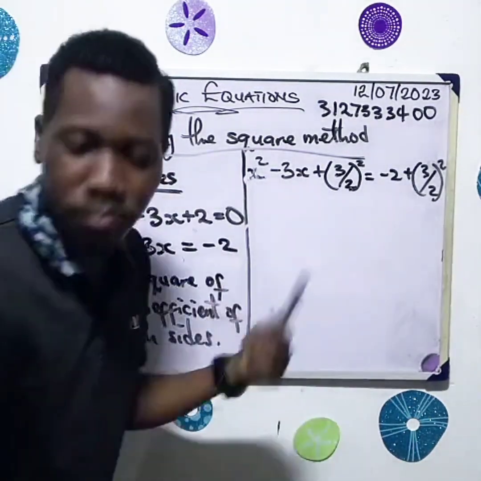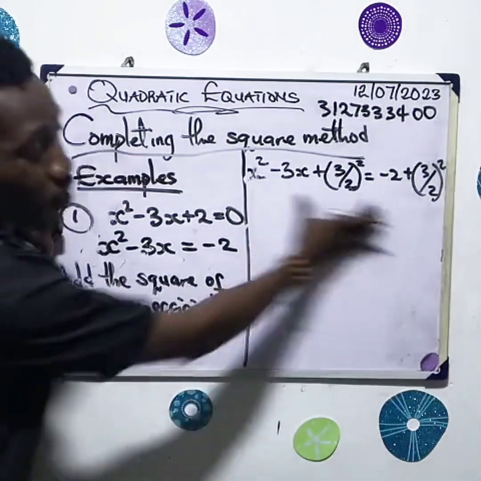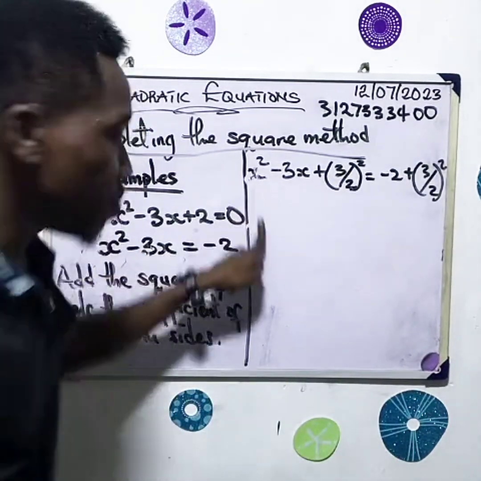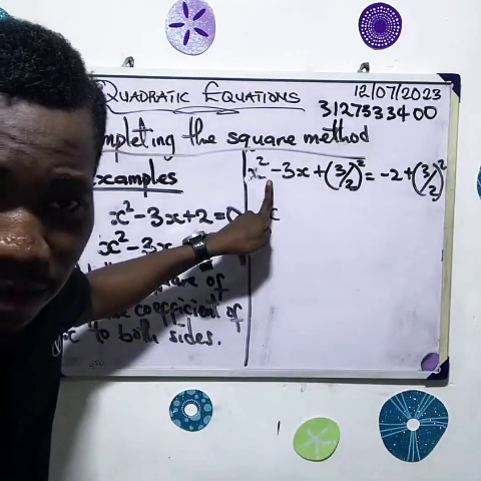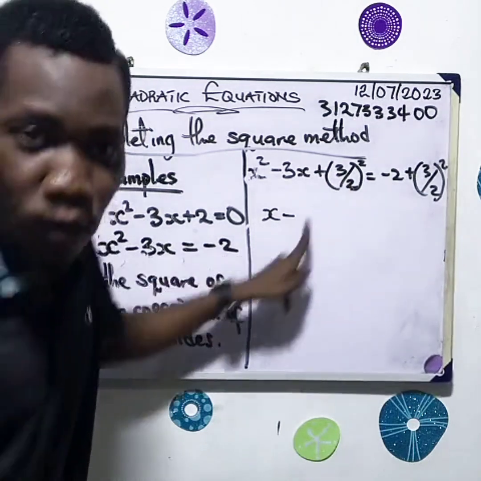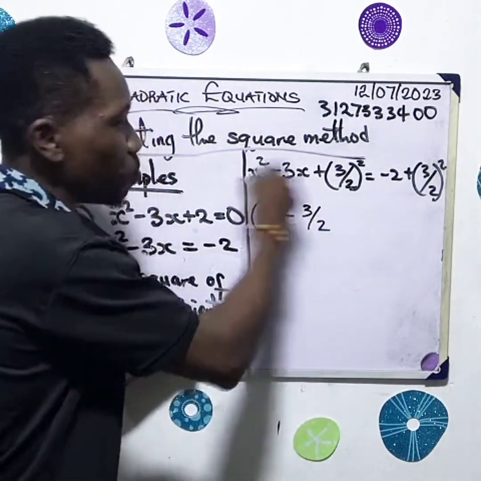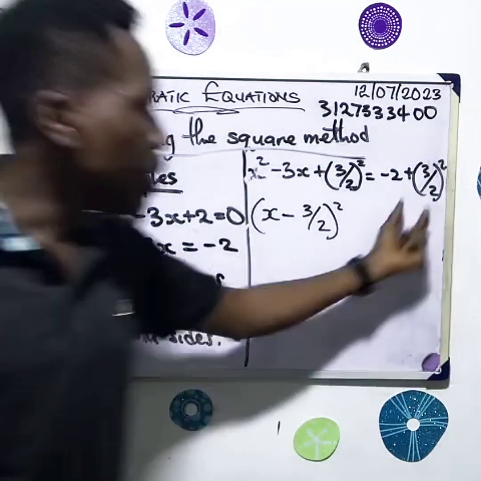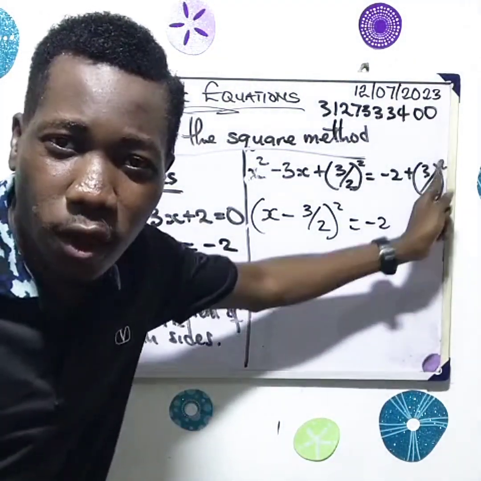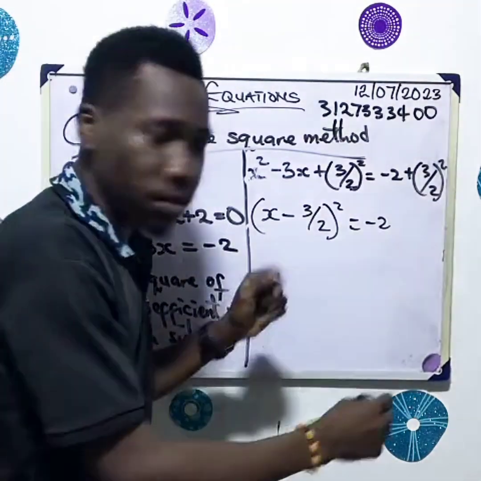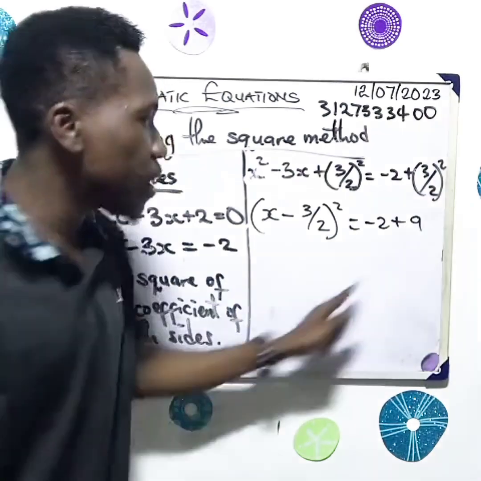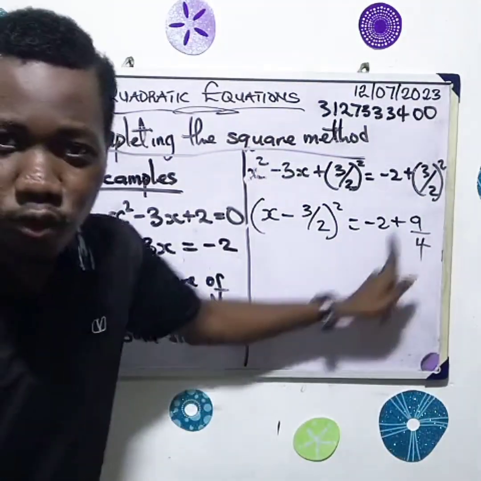And if you don't understand with this example, maybe with the next example, you will get it. So when you come to this, what you want to do, please pay attention. You will pick one of this one, this x here, take it. The sign following it, in this case it's a subtraction. Put it there. Take this one here, which is 3 over 2, then square all together. That's what you're going to do. Then solve this one also. Equals your minus 2. Then what is 3 over 2 all squared? What is 3 squared? 9. Thank you, Esinas. Then 2 squared, that's 4. So minus 2 plus 9 over 4.